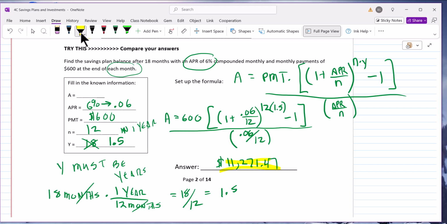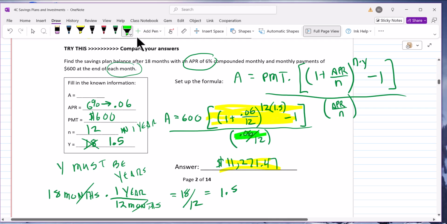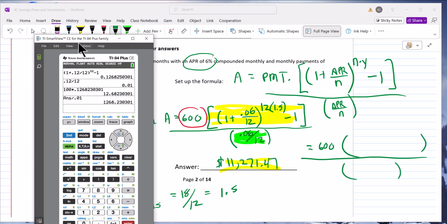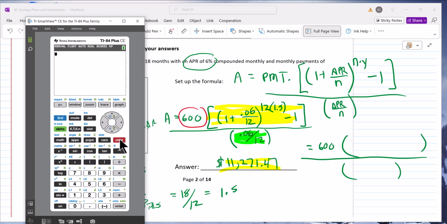So this is what I was trying to get you all to pay attention to. There's really 3 parts of this problem. Okay, these are the 3 parts right here. And you want to just do them separately. Now, if you can figure out how to do this in one step on your calculator, that's fine. But let's just do it like this. I'm going to take my calculator and do this. This is the part that most of you are having trouble with.